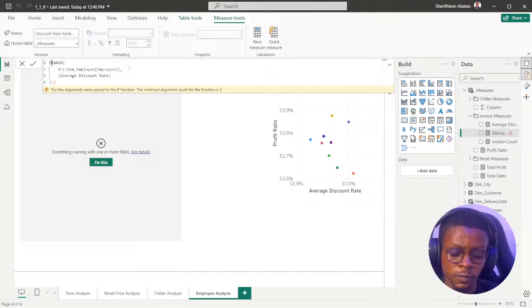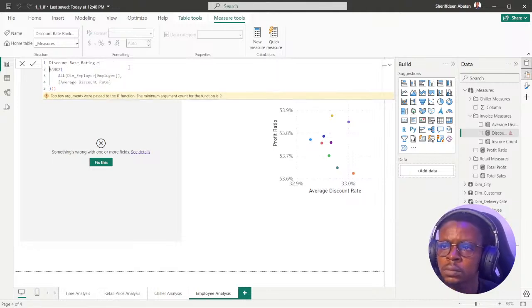Okay, found a solution. The actual calculation in discount rate rating, which is equals to, okay, so let's log that in back.